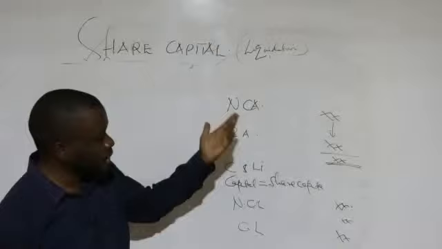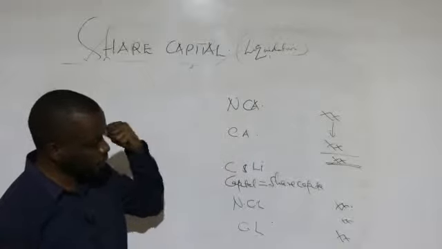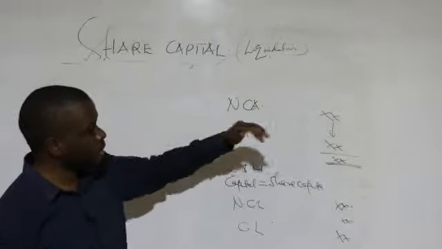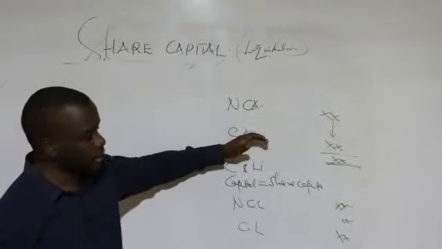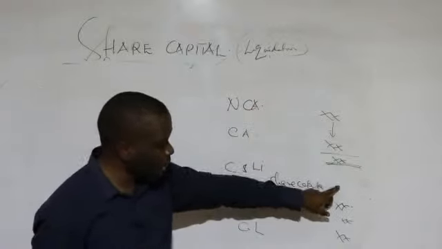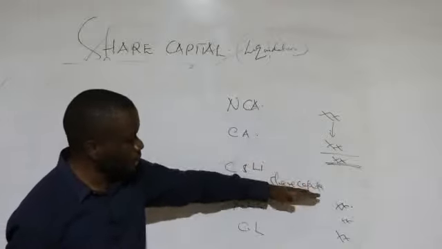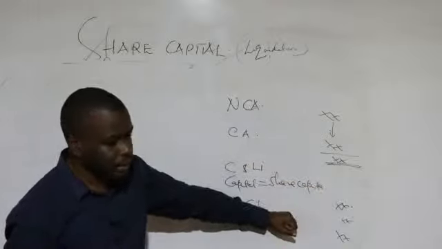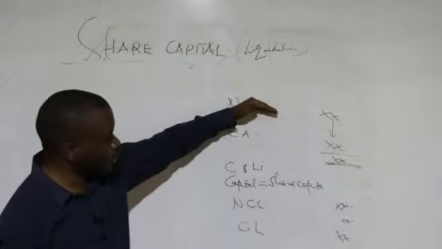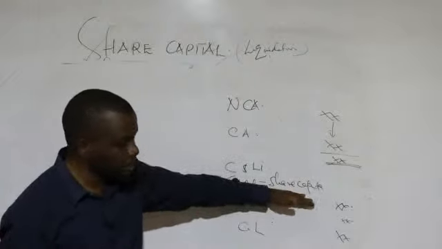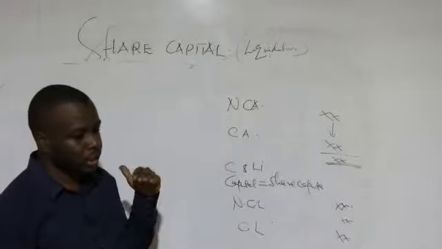So they acquire machinery, for example, you invested in the company 5 years ago, they acquired machinery, but now the machinery has depreciated. Do you think this particular value here is being represented by the depreciated asset after 5 years? No, this value has really reduced. So if there are no assets to represent the share capital, the company can decide to do what is known as share capital reduction.